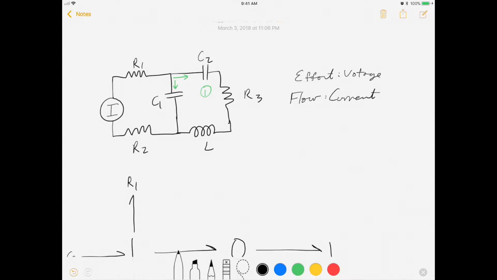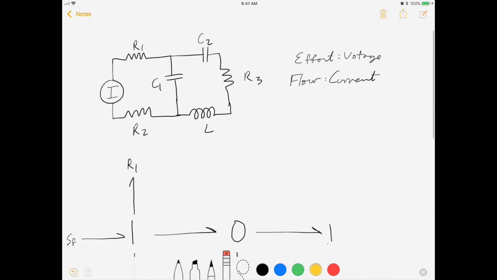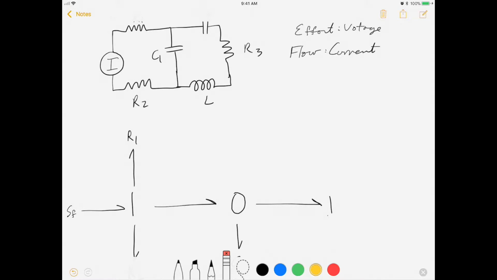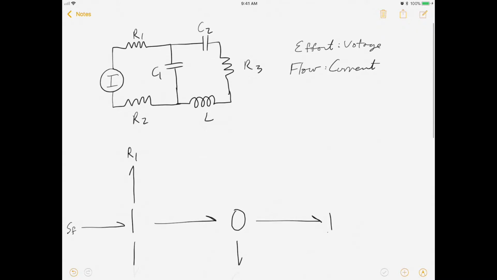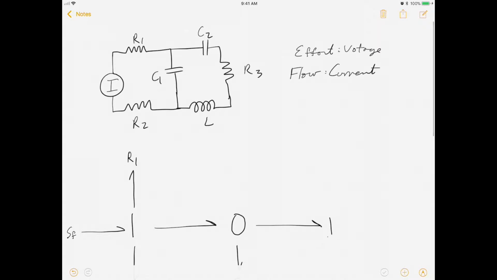As you can see, these arrows that I've placed show that the current is dissipating away from this junction, simply because, this is arbitrary, I have a current source right here. You can actually change the directions of the arrows and your math will turn out correct, because you're going to have negative numbers for the directions of which way things are going. You can look at that later. It'll make sense once we write the equations. If you want to, you can try it out for yourself and see if the math works out. But I'm absolutely certain that it does.